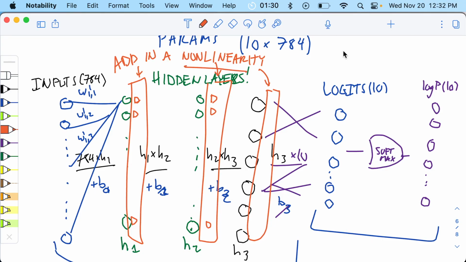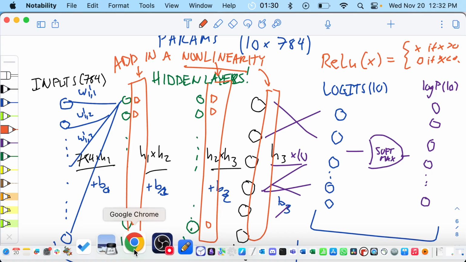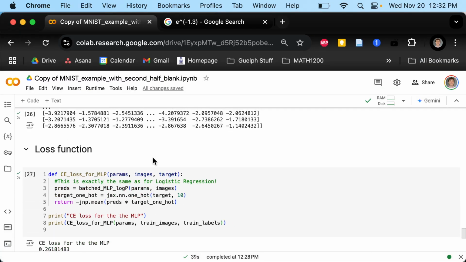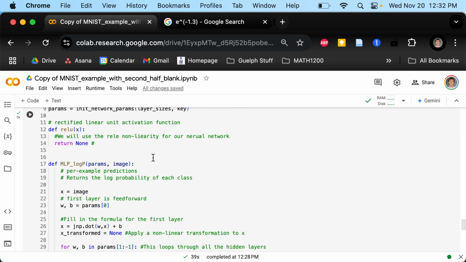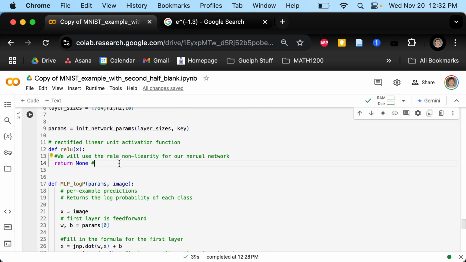And the nonlinearity we're going to use is called the ReLU function, ReLU of x. ReLU of x is very simple. It's just x if x is bigger than 0, and it's 0 if x is less than 0. So if it's a positive number, it goes right through, nothing happens. If it's a negative number, it gets turned into a 0. So it's kind of like an if statement that the network will do. And I made a little spot for this in our code. I said, here is the ReLU function. And it's exactly what I said before. Let me implement it correctly.